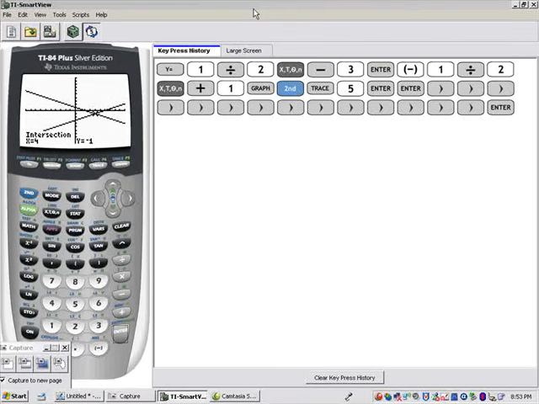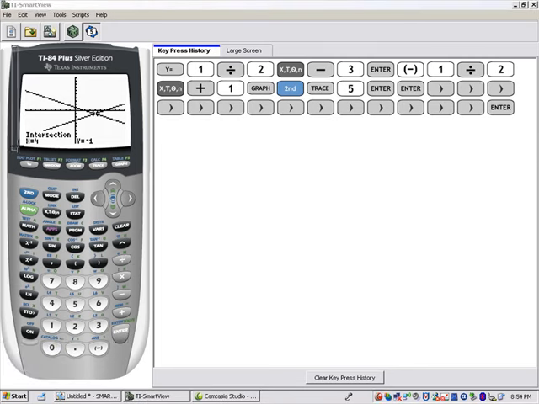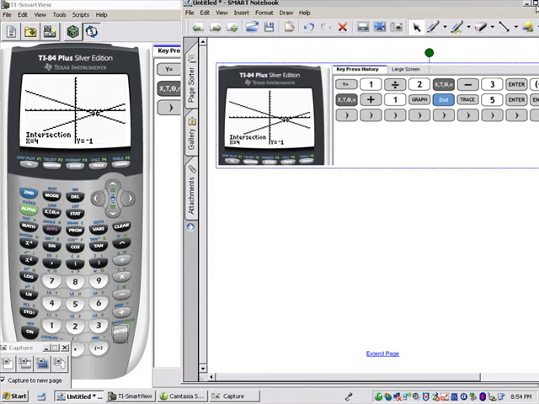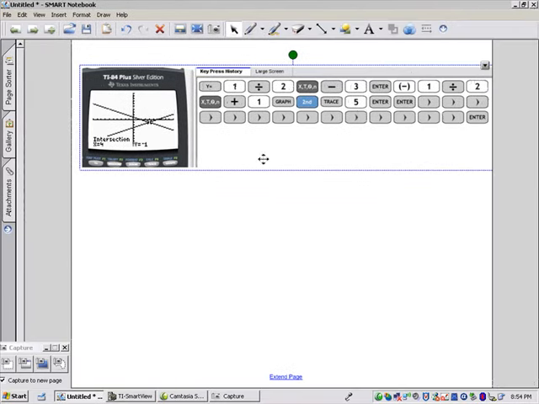So let me copy this for you so that you'll have this in my notes. So now whenever you go to my notes, you'll see these keystrokes that I entered to be able to get the graph. So I had to press y equals, enter my two equations. Then I had to do second trace 5 to get to the calculate menu. And then I had to enter twice to accept the two curves. Then I moved my cursor to the point of intersection and pressed enter, and that's how I got it to display at the bottom of the screen.